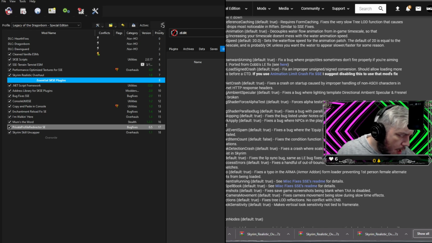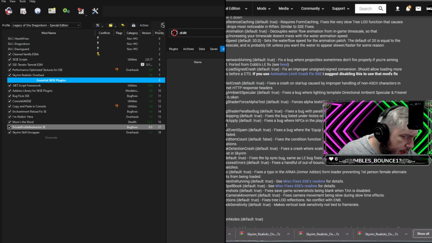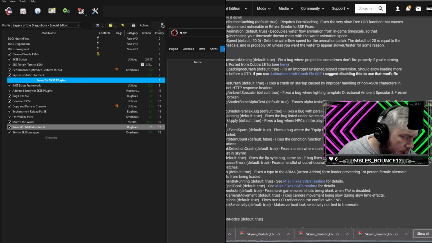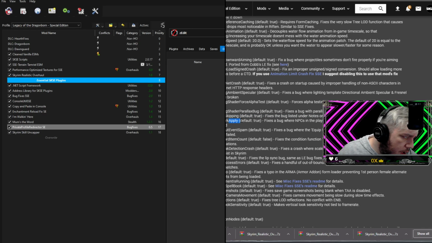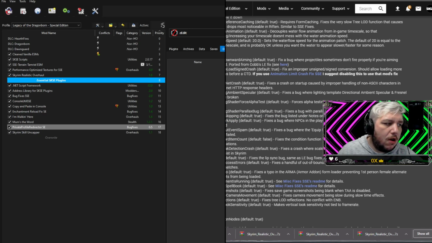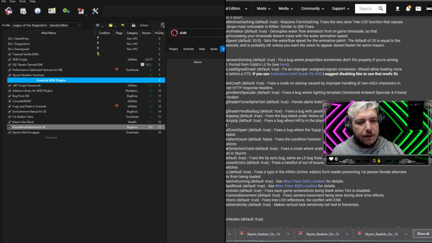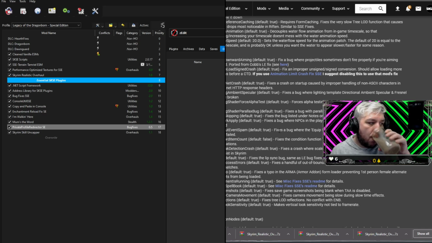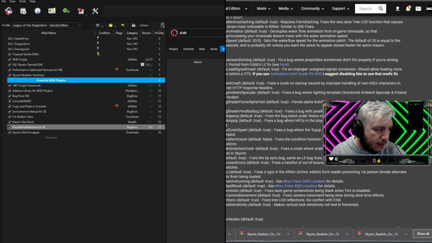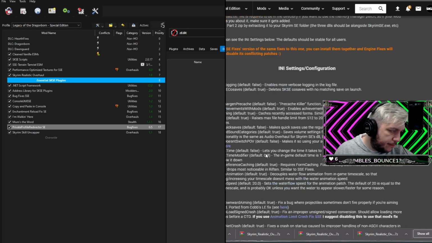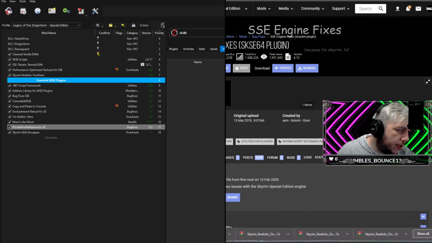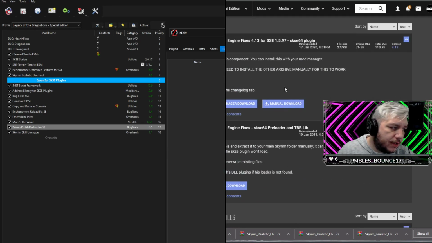Bethesda Net crash. Fixes a bug where NPCs in the player's cell will have their perk effects applied twice on game load. Like, some of this stuff really should have been fixed, but it's not. So thank God for people fixing it.